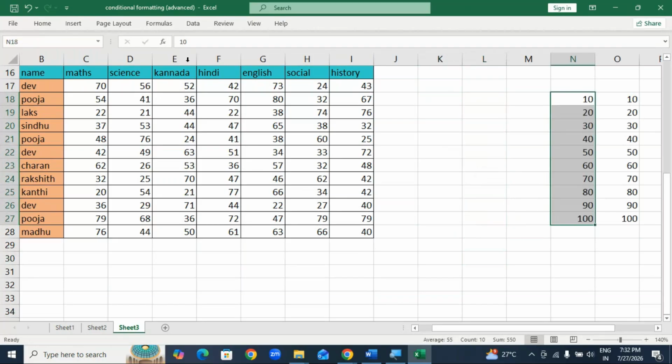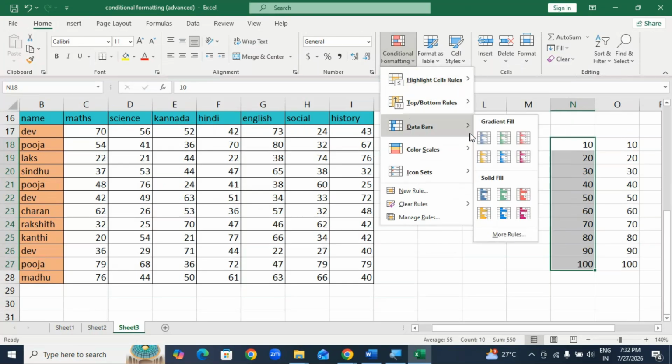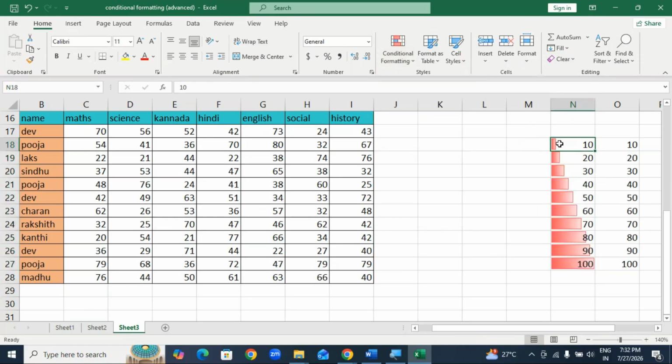Once if you select the data, go to conditional formatting, click on that, data bars. Select the data bar. See, based on that value, color also it's going to highlight to us. However you want, we can select. See, when my values are increasing, color also it's going to increase. This is one of the important parts in Excel. These options we are going to use in normal Excel, advanced Excel, Power BI, Tableau. Everywhere we are going to use the conditional formatting to highlight the important values.